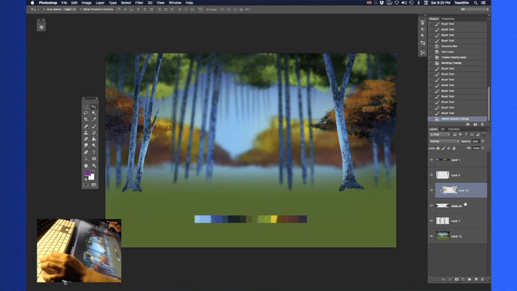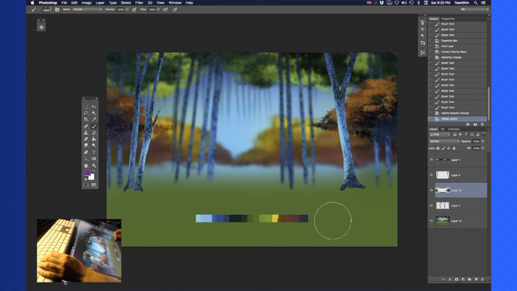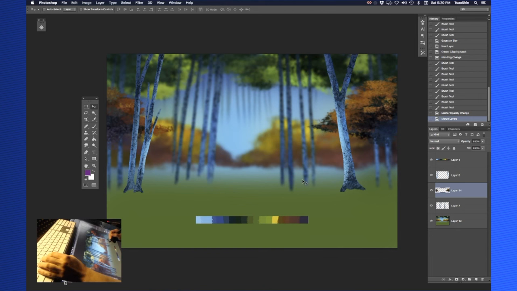So let's go ahead and do it between there. Okay. All right. Now, the other thing we need to do is, right now, these trees in the very background just kind of disappear right there into the ground. So what we're going to have to do is create something that kind of makes them attach. So I'm going to make a new layer that is above those trees in the background, but behind these foreground trees. Again, the same kind of thing we're doing here.